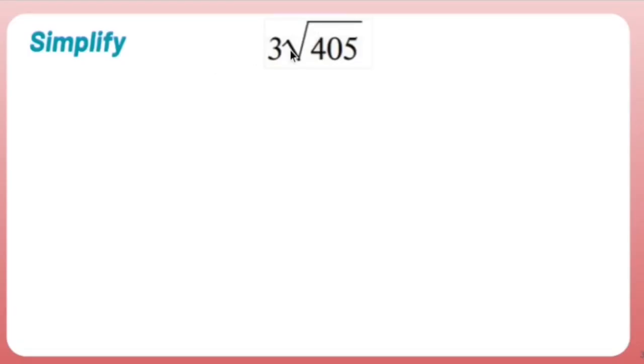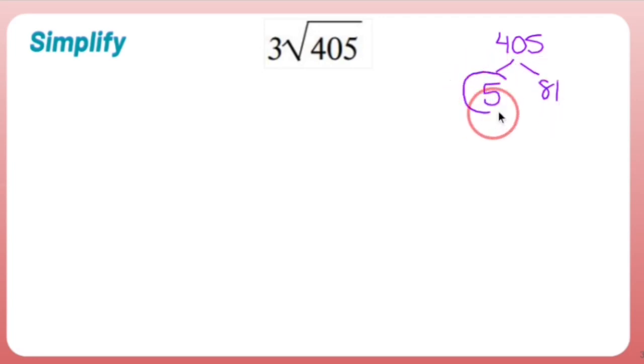All right, I have to simplify 3 times the square root of 405. Ladies and gentlemen, I'm going to use the Nick Parrish method of simplifying square roots. Step number 1, take your number inside the square root and make a factor tree out of it. So 405, I can divide that by 5, and that gets me 81, I think.